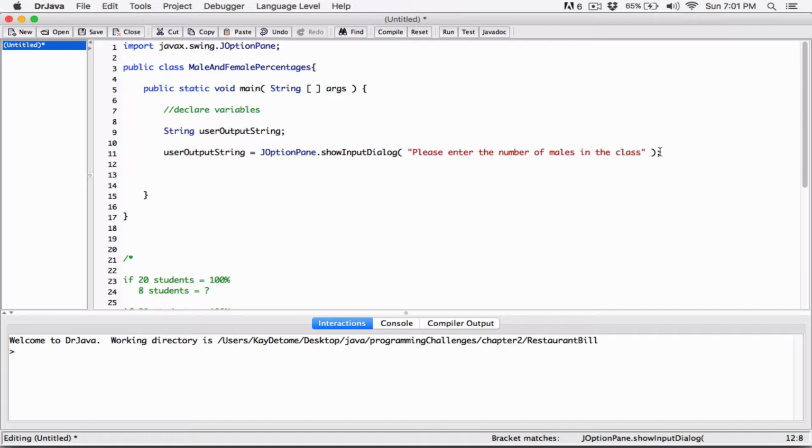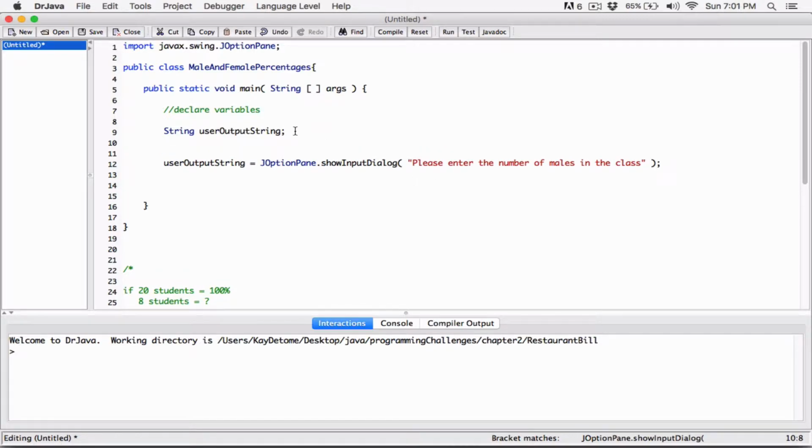And if we have to do some conversion, we'll use typecasting. So I'm going to store the number of males in a variable. I'm going to declare the variable as an integer. So int numberOfMales.